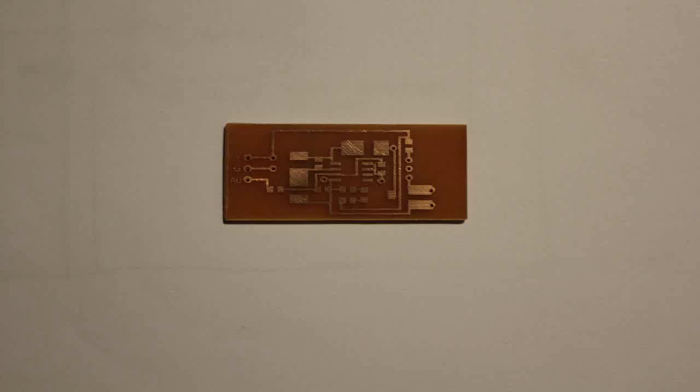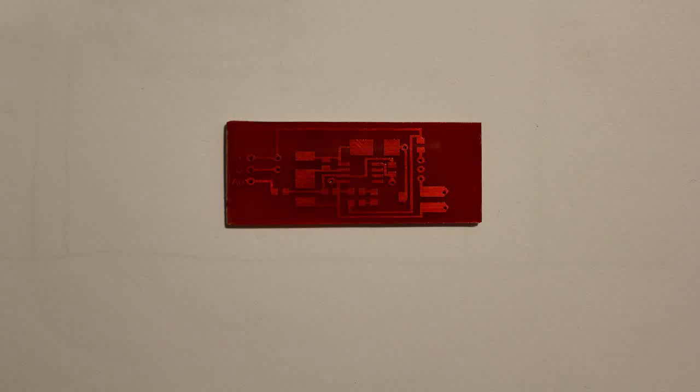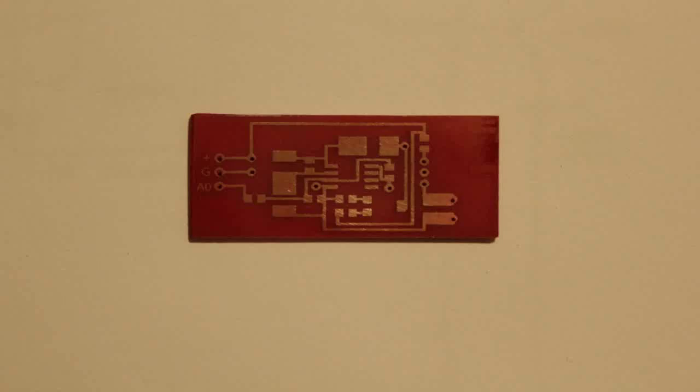This is the breadboard after I etched it using the laser printer method. And then I colored it with a permanent marker. A couple of coats and let them dry. And then clean the copper traces off with some solvent.